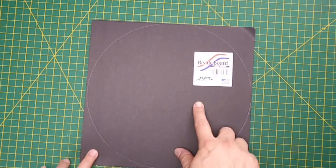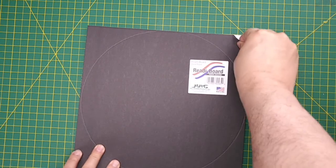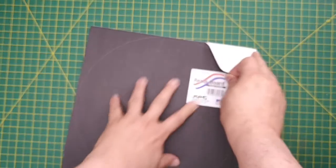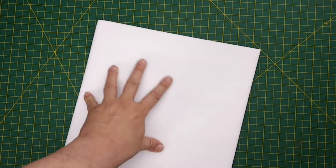The reason I prefer ReadyBoard brand is that the paper on the foam board is very easy to remove. Some brands of foam board use a stronger glue between the foam and the paper exterior, which can make removing that paper a nightmare. The paper that I remove from my foam core, I actually save for other crafts, such as maps and scrolls.